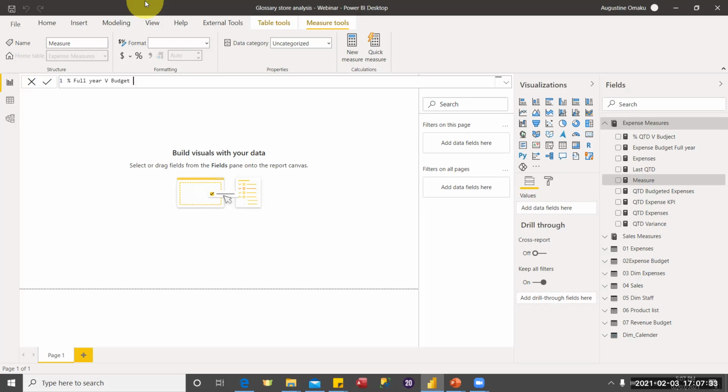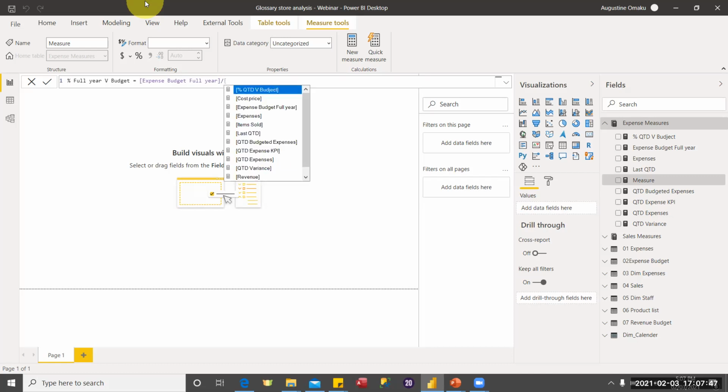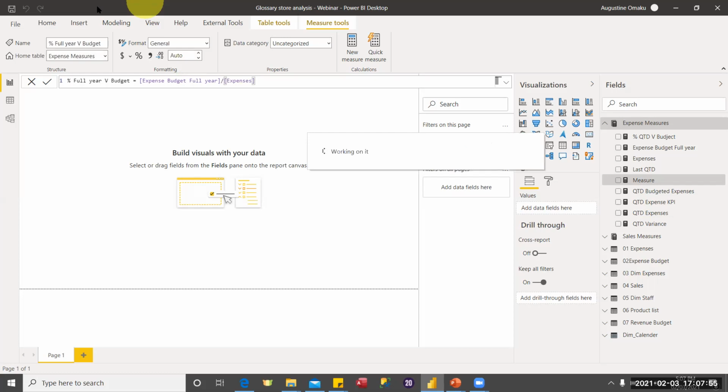We'll take our expense budget full year divided by our total expenses. We make this a percentage as well.